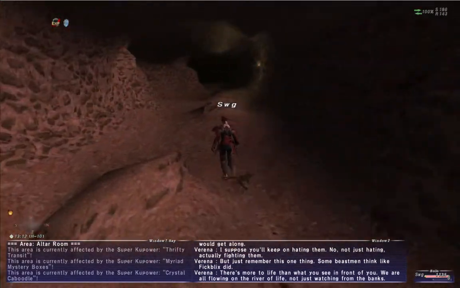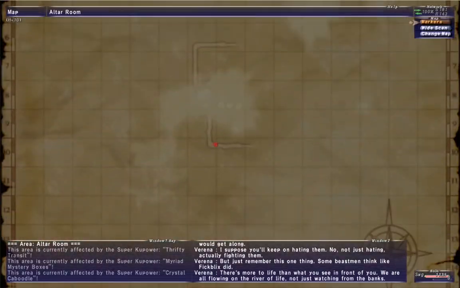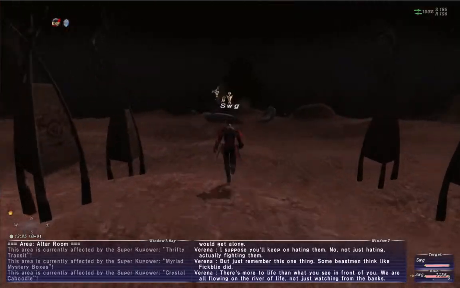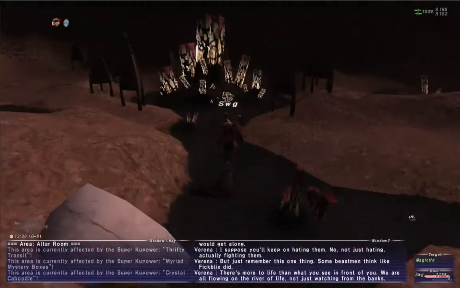Well, that was sad. Like the other areas and the other zones, you just keep heading straight forward. It'll bring you to a big open area with another Magicite.